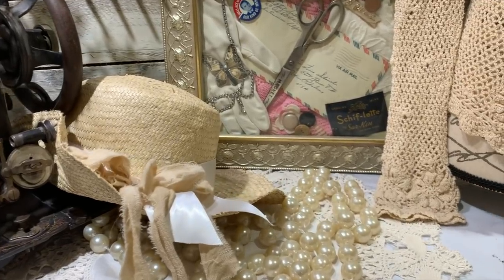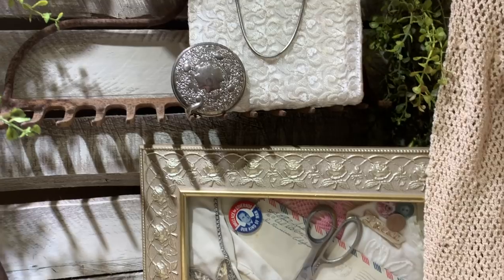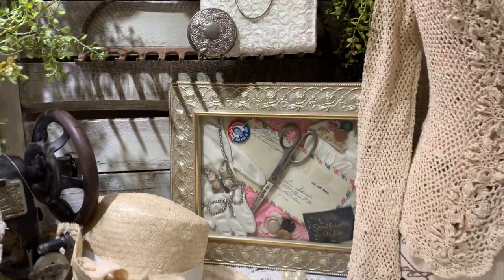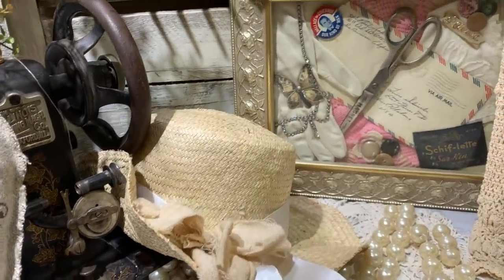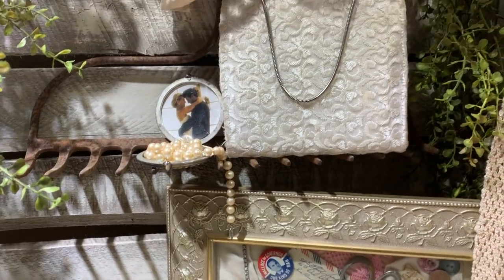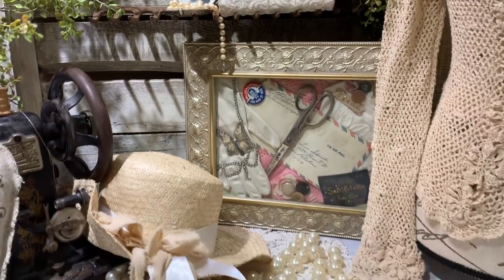This shadow box here I did many years ago. This is all of my grandmother Louisa's special things that she had always kept — there's a letter in there that my dad wrote her when he was in the army, a pair of her old scissors that she used when she sewed, so many things that remind me of her. I put them in a frame many years ago and kept it this way. So another idea is to display sentimental things you may have in a drawer — bring those out, put them in a frame, set them out. I think they'll bring a lot more joy if you have them sitting out where you can see them in your home.